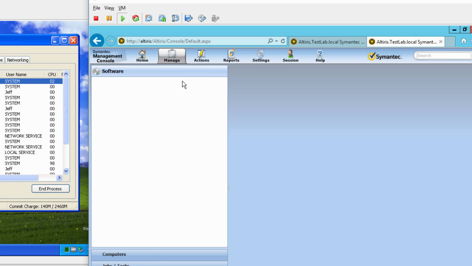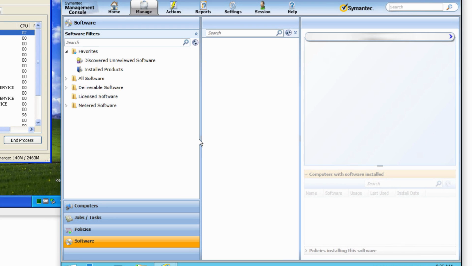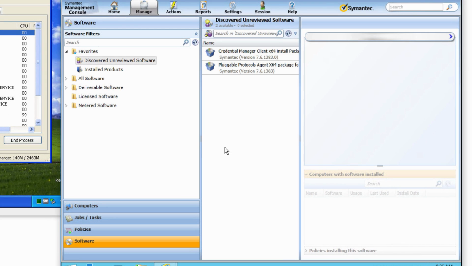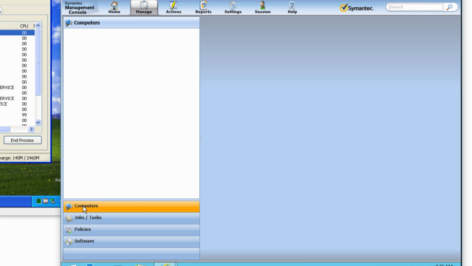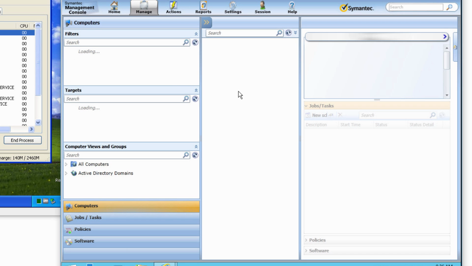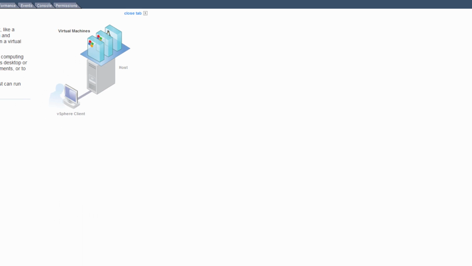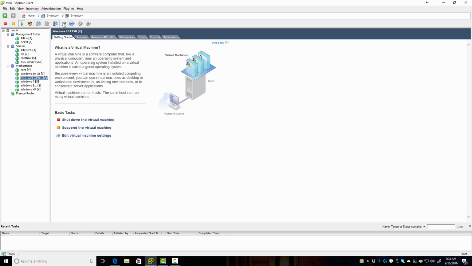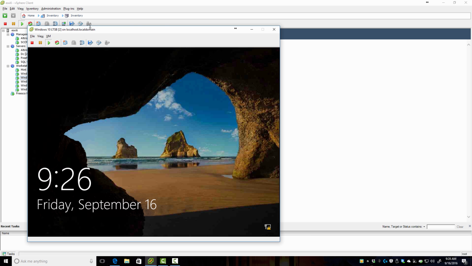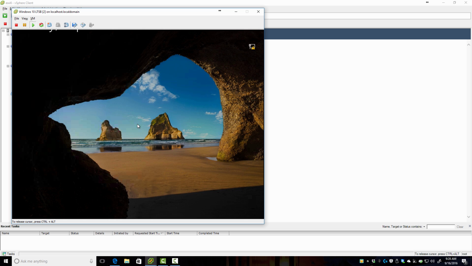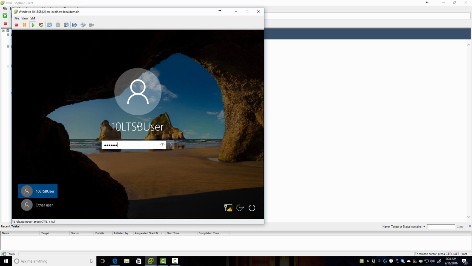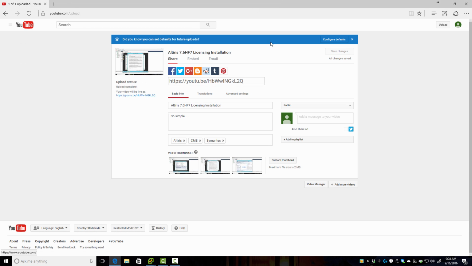All right. What else did we have in here? I believe it was the LTSB. Oh, clicked on software. All right, Windows 10 LTSB. Let's take a look at that. And even though the machine is not logged in, that is not the reason. It should install whether or not a user is logged in.